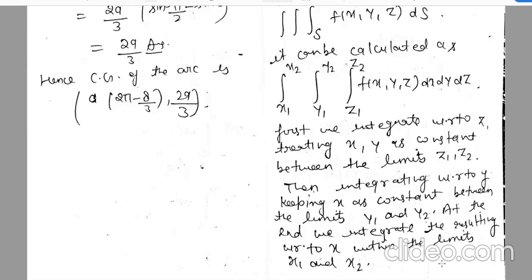So as our integrand is given, we will follow the same procedure. That means whatever order is given, we will follow the same order. That means first z is given, so with respect to z, y is given with respect to y, x is given with respect to x, right?